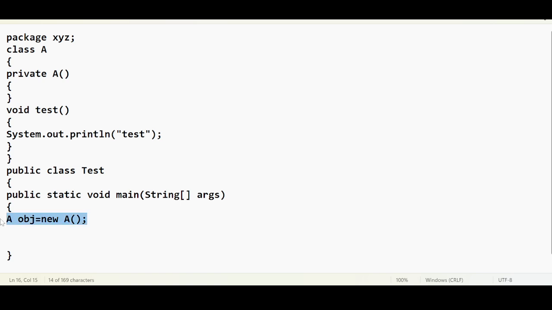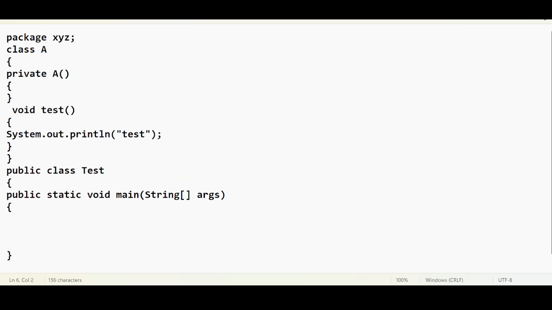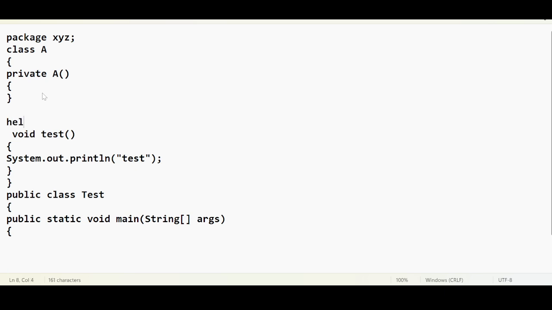So I do not want to create an object, but I still want to call the test method. At the same time, I cannot make this method static either, but still I want to call this method. For that, we will use a helper method. What method will we use? A helper method. So I am keeping the name of the method as helper method.